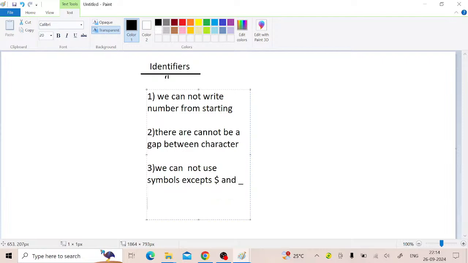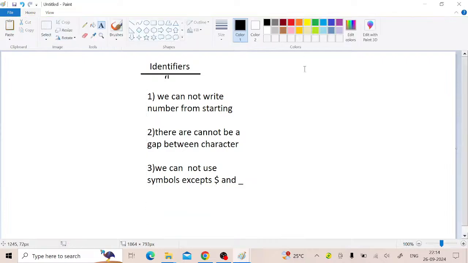These are the rules that should be maintained. We cannot write numbers from the starting, there cannot be a gap between characters, and we cannot use symbols except dollar and underscore.